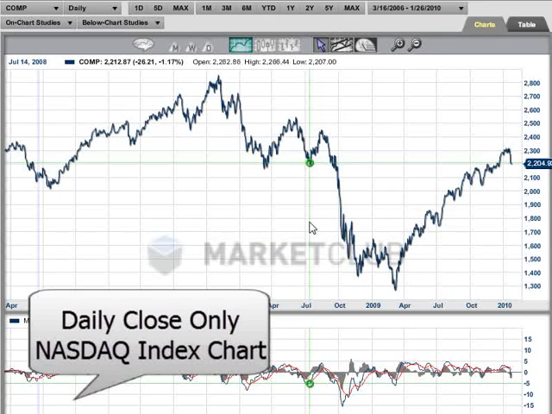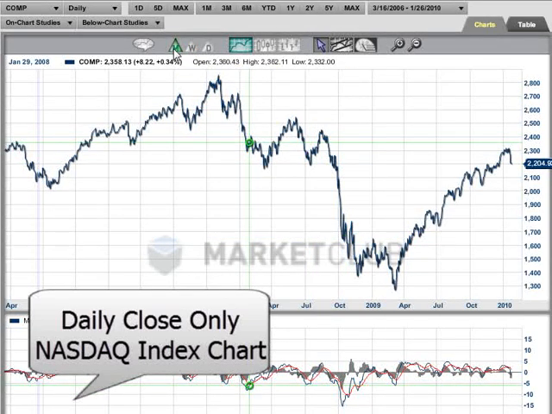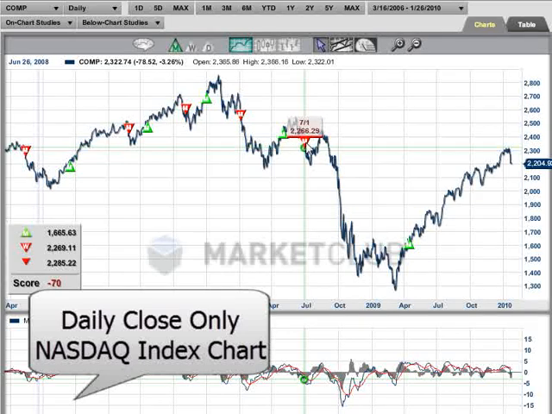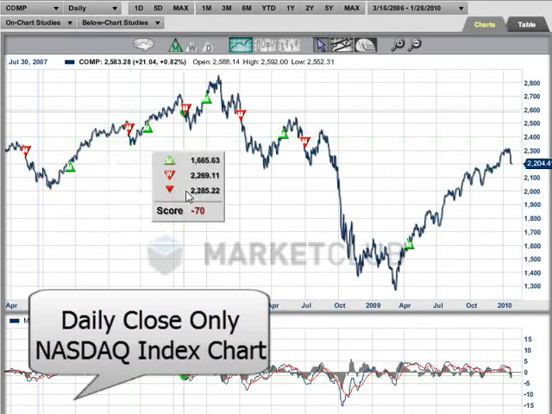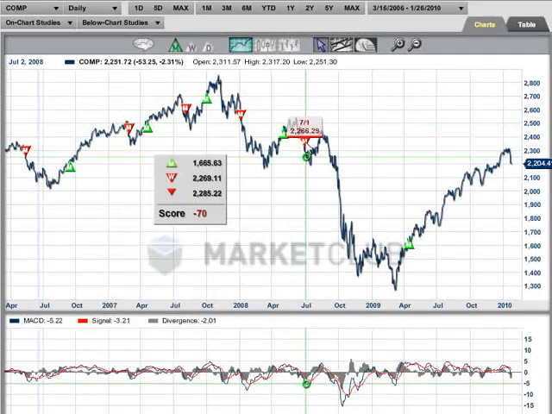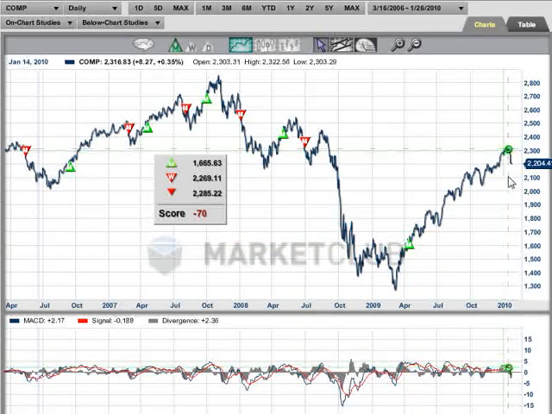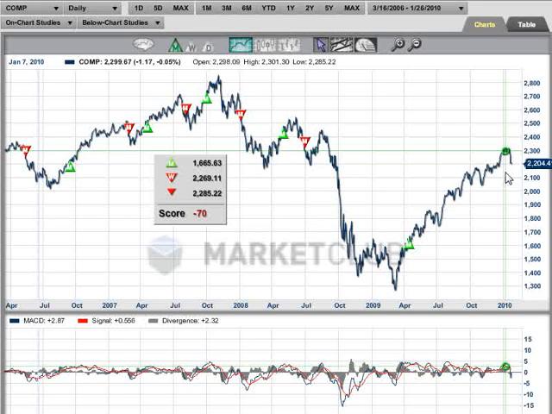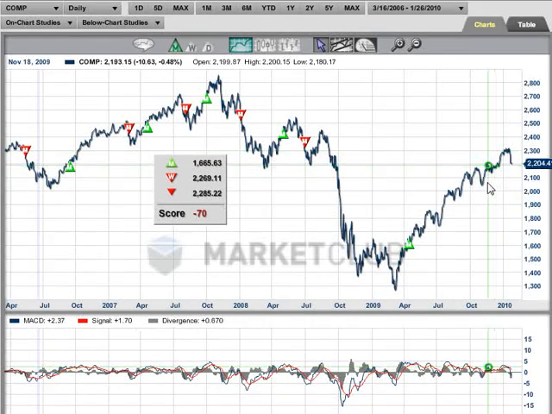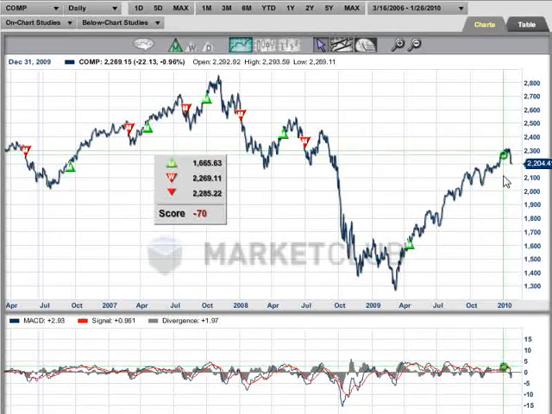Because basically, if we just put in our monthly trade triangles, I'll just pull this up for you so you can get a better idea. See right here, at 2,266, the market crashed, and then at 1,665, over 600 points lower, we had a signal that the market was going higher. Now, did we predict the market would go this high? No, I don't believe anyone predicted the market would go quite this high.